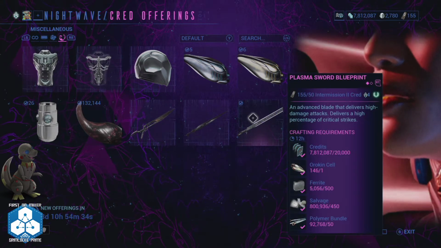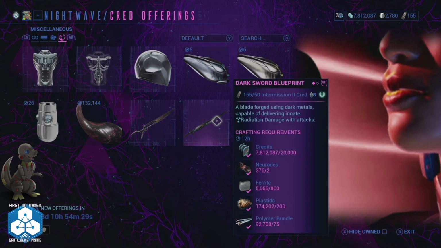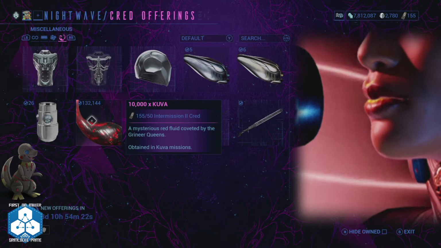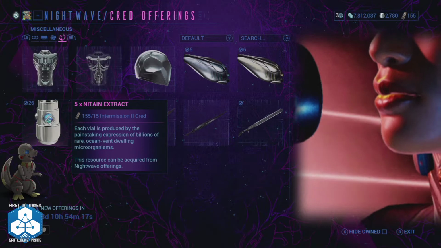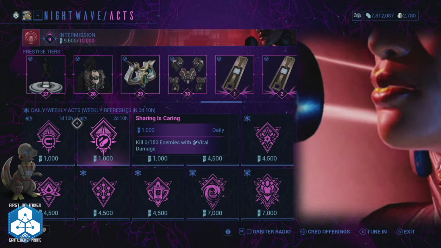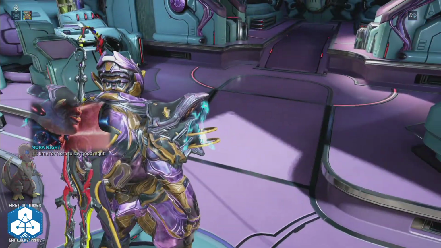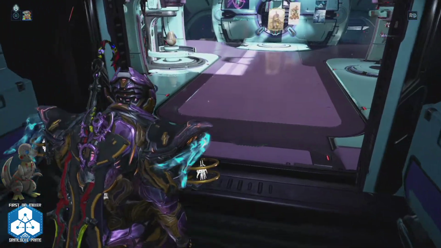Broken catalyst, you can buy certain weapons, for example the plasma sword, the dark sword, the heat dagger, and then you can buy components which are known as your materials, kuva and Nitane extracts. They are very useful. You're going to need a lot of these as you play through the game, because towards the later end of the game there's a lot that you need to collect and do. The game has a lot to do, and there is a lot to collect and play and experience.